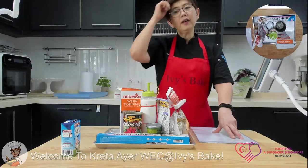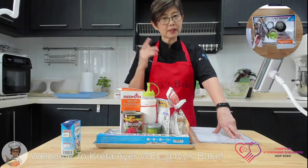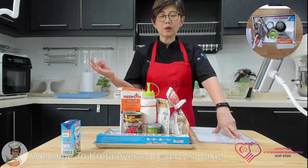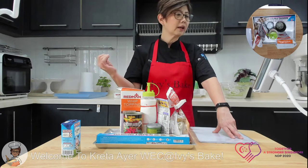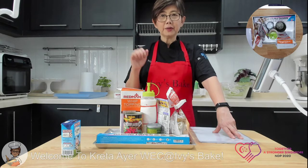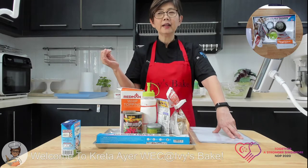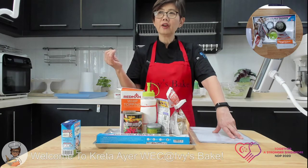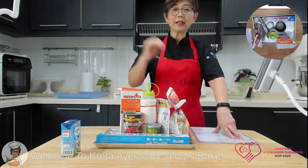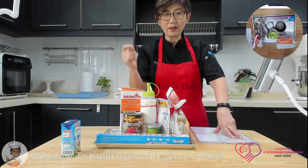For oil, any cooking oil can, but try not to use those cooking oils with smell. For example, what smell? Peanut smell, sesame smell, coconut smell, olive smell, all kinds of smell. So you don't use those kinds of oil. Yeah, you use canola oil, sunflower oil, rice bran, corn oil. So you can use those, but don't use those with smell, and don't use those with color. Like carrot oil.